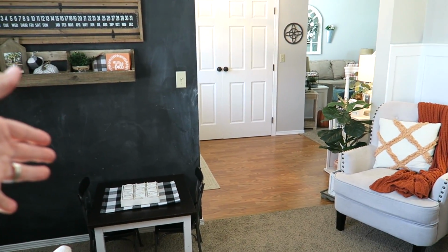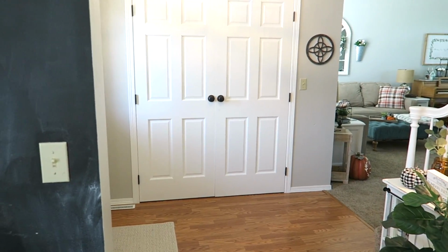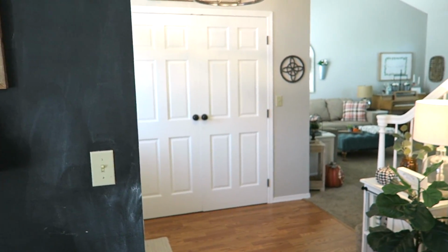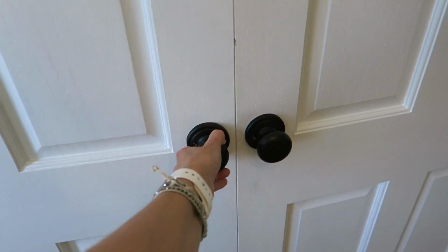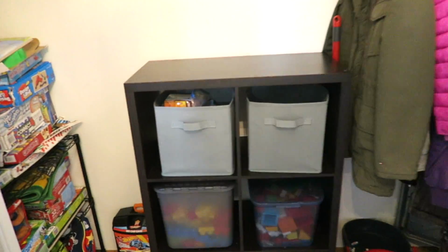This space has definitely become a place to really get creative on where we organize and store a lot of our toys, and only having the things that we really need up here, and then the rest can be downstairs for additional play space. But we do actually store a lot of things in this closet. I've shared this closet before. It's dirty, so pay no attention to that.